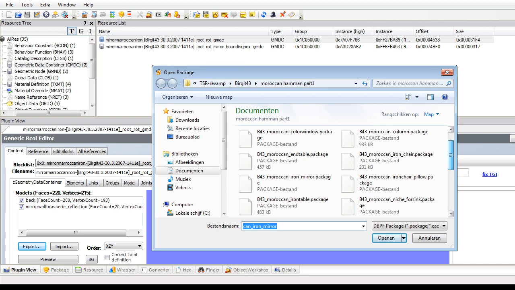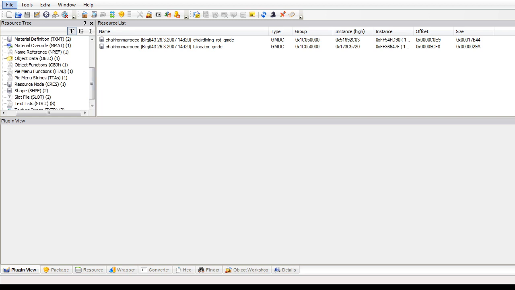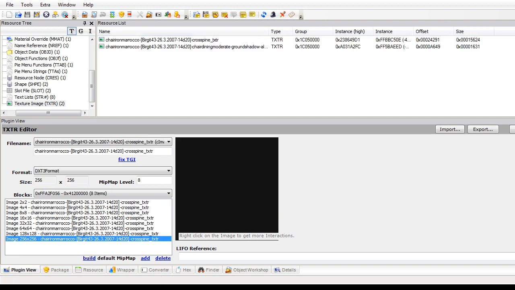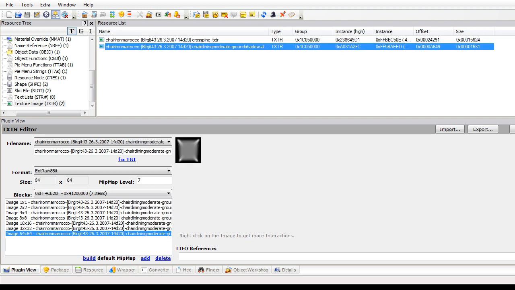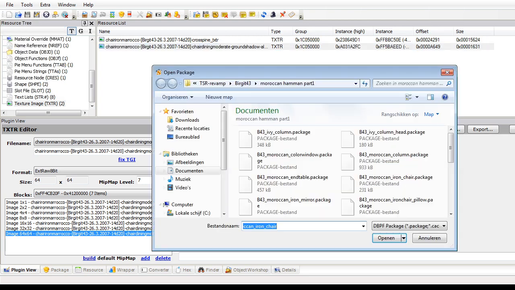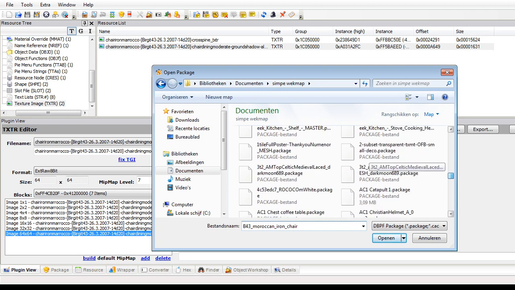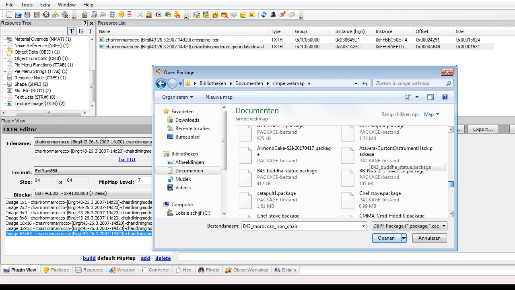Let's open up that iron chair. And of course it has one GMND and two meshes. Oh god, it's two meshes. Oh nice, it has a second GMDC. I'm gonna see if there's a better chair with only one GMDC, or at least no shadows.